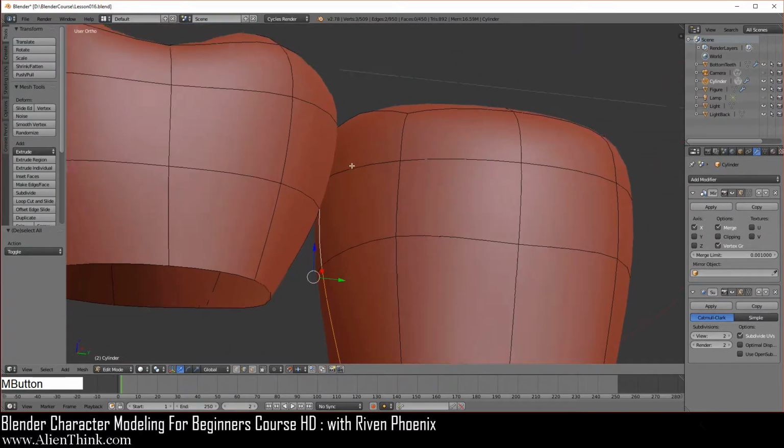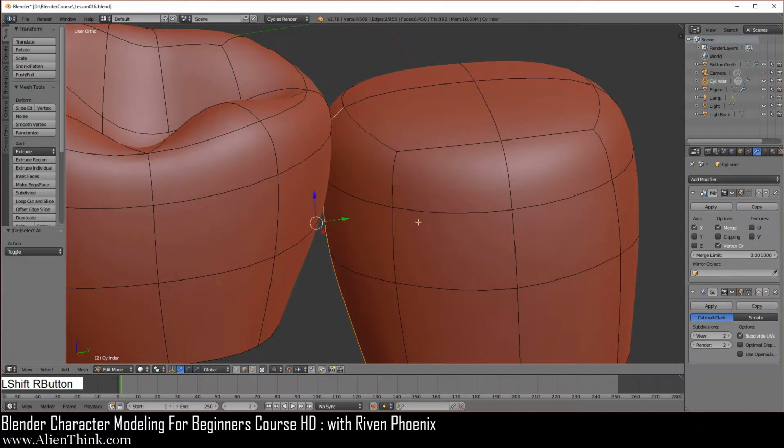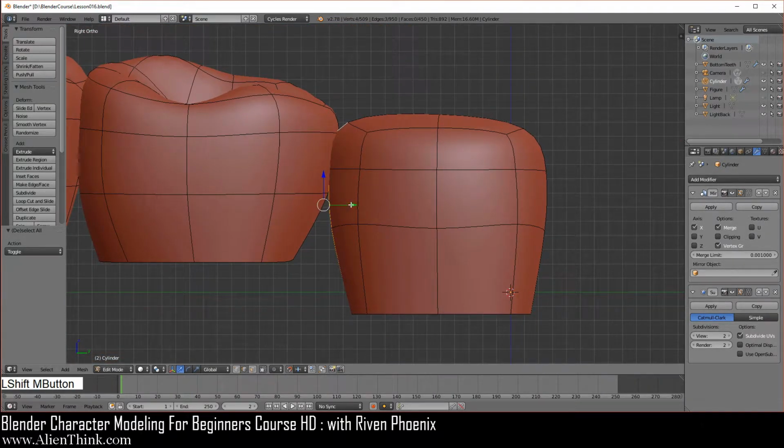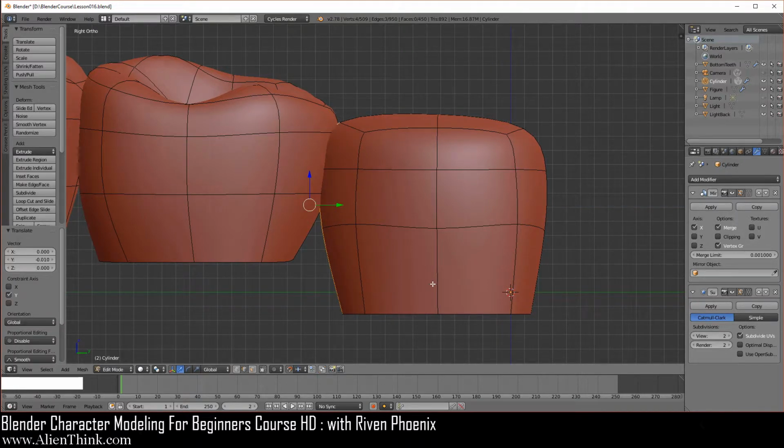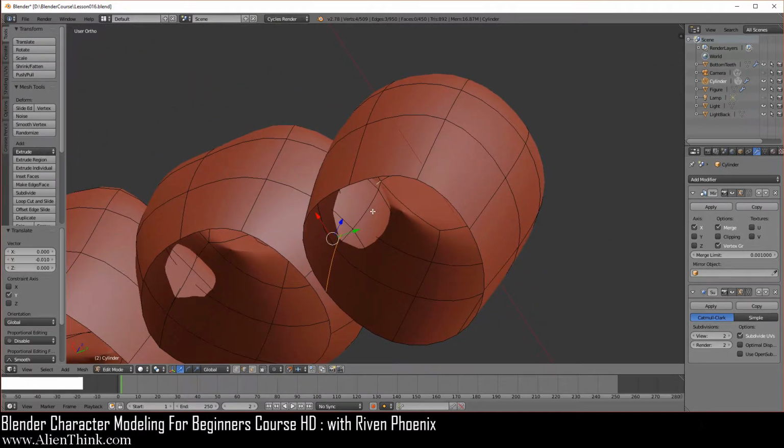Now you can zoom in over here to see this. Click on this, press the 3 key. You're going to take it to the left 1 time over here. So now when we go in here, we're going to click on this. Now we're not going to smooth this because it would be too much.